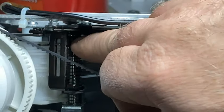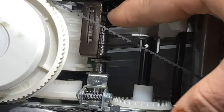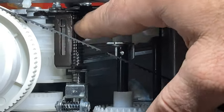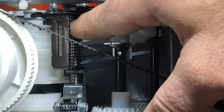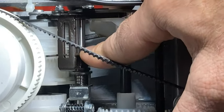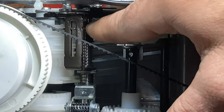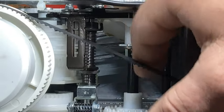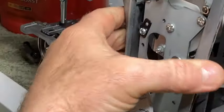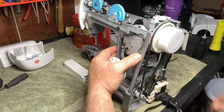Let me see if I can do this. Let me turn that so that it's partially turned. See how this moves? I've turned it enough so that it lifts. When you start turning the lever, it lifts off the cam, so it'll move. Do you see how that moves? That's how it should move. If it's sticking down here or moving slow, then that's no good. It should do just like that. So you want to keep lubricating it until it moves properly. That's not the main thing on this machine, but it could be an issue.